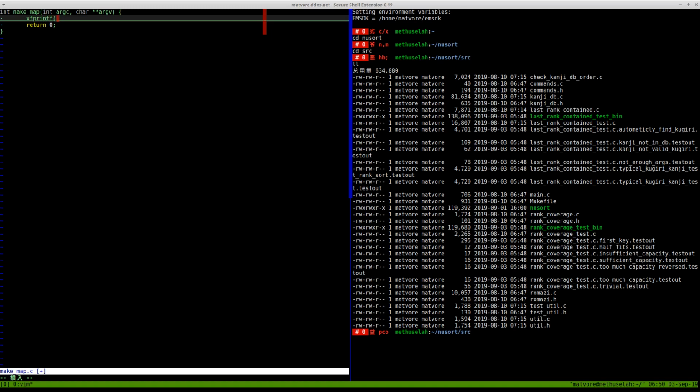xf printf. This is my wrapper function that automatically errors out if fprintf fails, which is not really important, but I wanted to do this for tests because tests use this function too, and I don't want print to fail when it's running a test. That could make a test look correct when it's really not, say if it prints extra output, but the extra output does not actually get sent.